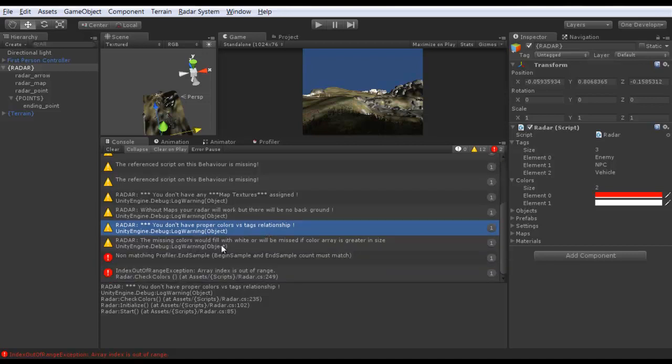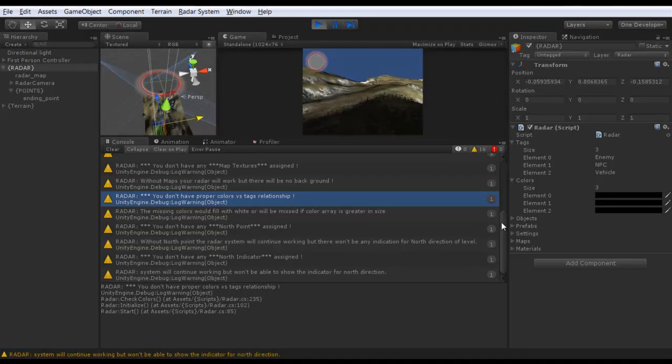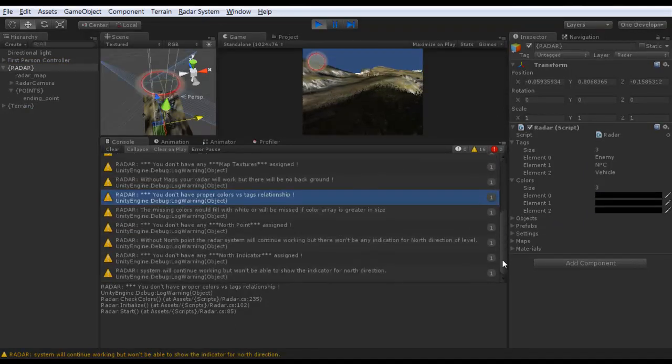The missing colors would fill with white or would be missed if color is greater. Okay, so first let's go the other way. What the hell? Come on. Okay, the color is somewhere that I don't want. There we go. So if I play, it should get rid of this one. Okay, and no errors. But now it didn't set the colors correctly.